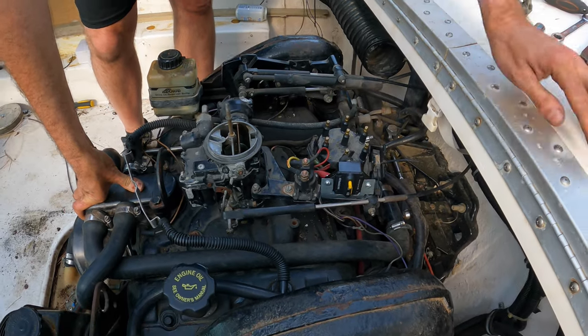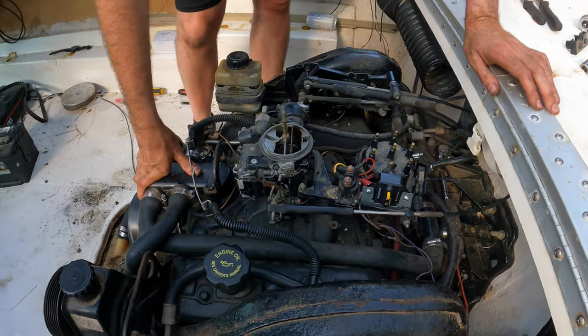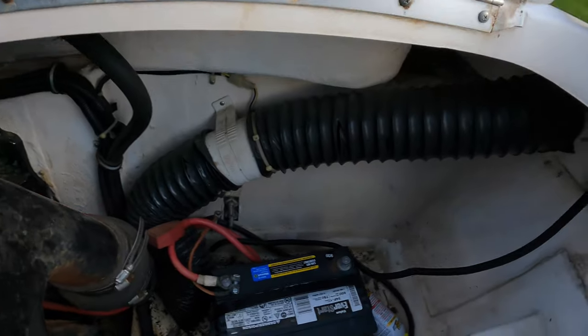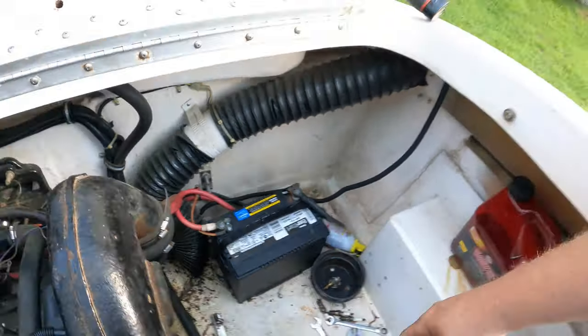You got some good ingenuity. My little impromptu bracket, but it works. It's good enough for government work. Let's hook this sucker up. No sparks. That's a good thing.